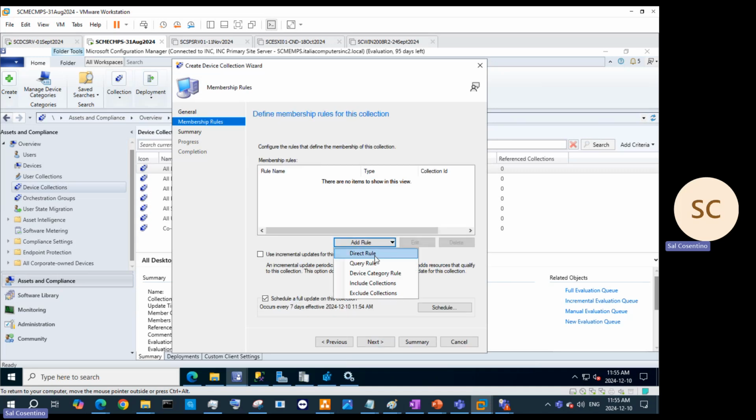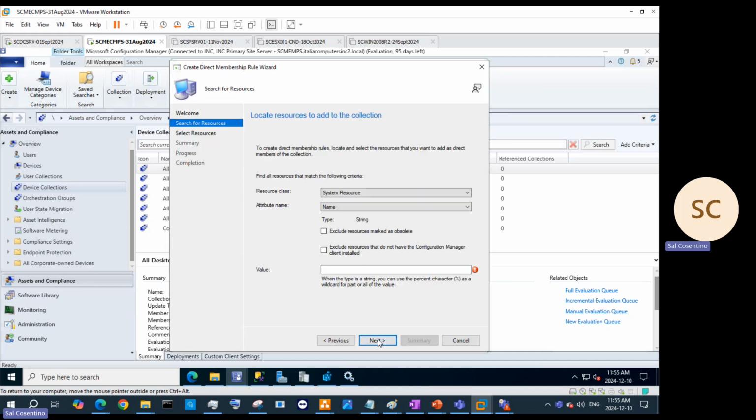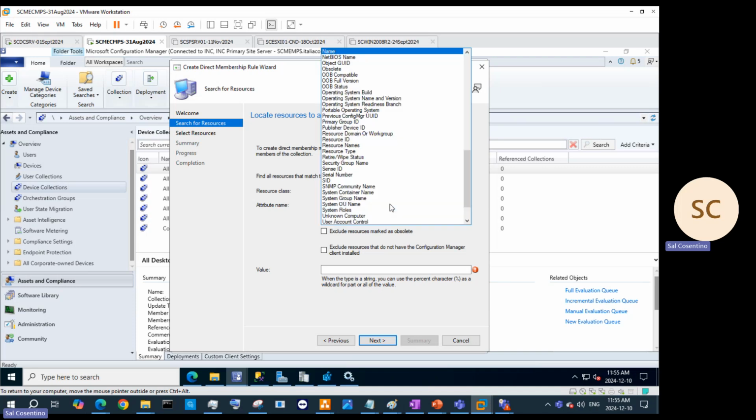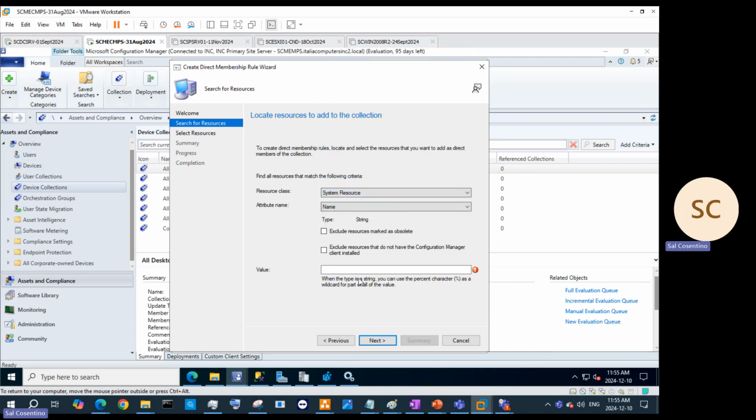And then we're going to add a direct rule. In your case, it could be that. And then I want all machines names, all machines names or unknown computers that start with a value of percentage. Again, that percentage character is a wild card for a part or all of the values.